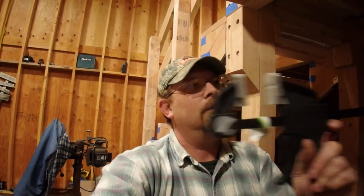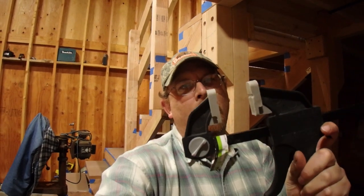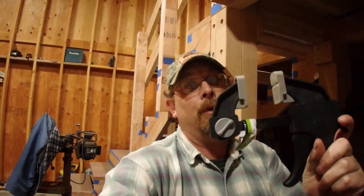Now there's one tool. Let's talk about that. There's one tool here that saved my bacon. I call it the third hand. Came from Harbor Freight for less than $3. I got two of them. I couldn't have done this without those two $3 tools. There's just been no way. The times that I was by myself and I needed a third hand, there they were. I'll be honest, best money in the world for something as cheap as these were, and I didn't even break them, which is surprising because I put a lot of torque on these things.